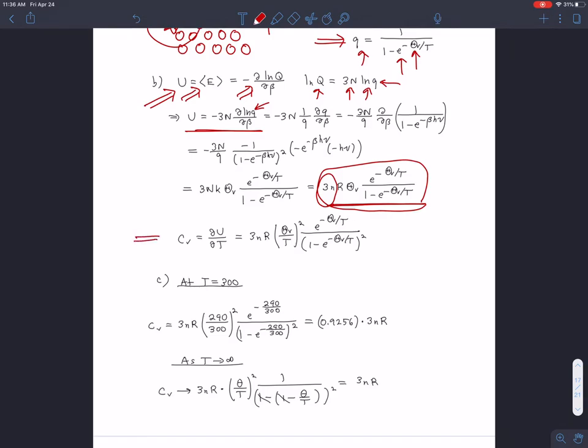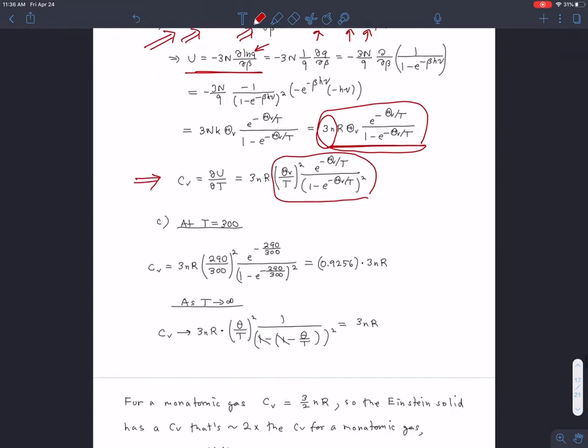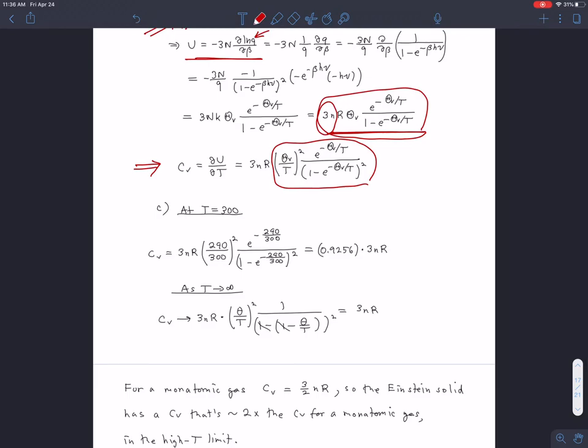Doing exactly the same thing, but for the heat capacity, we know it's just going to be a sum of one-mode contributions to the heat capacity, and that's in fact what you get. And so those are the results for energy and for heat capacity. The next thing to do is actually plug some numbers in, so that's just arithmetic.